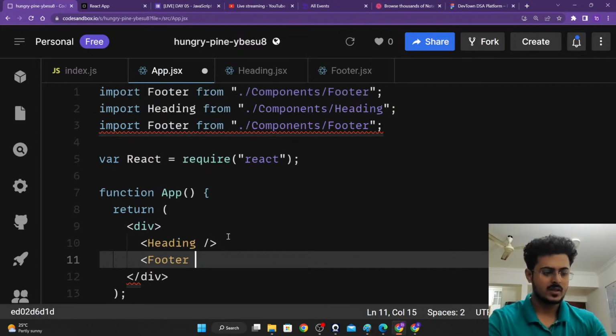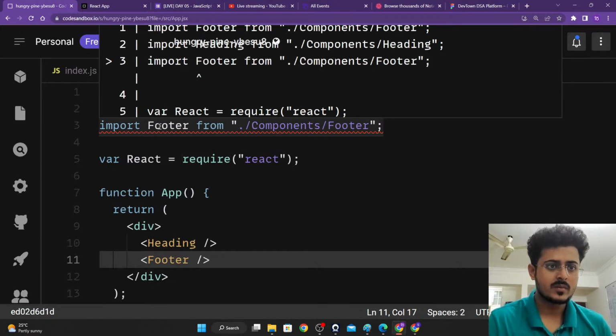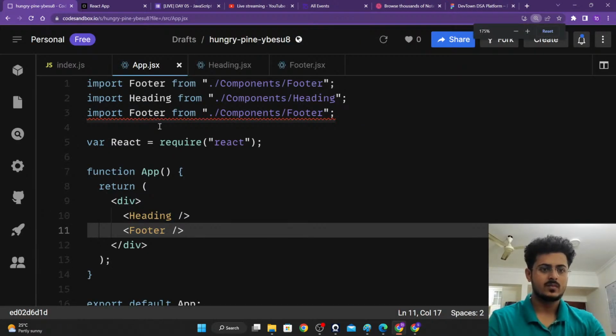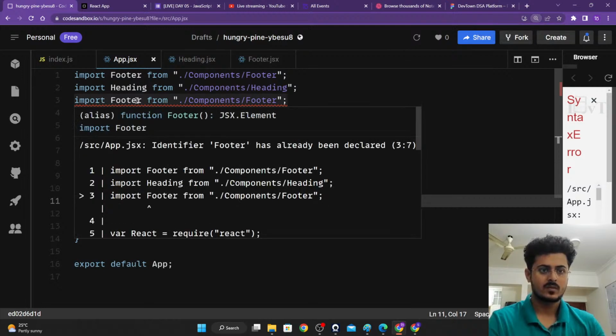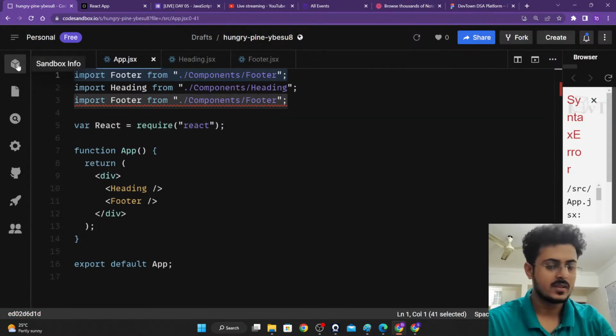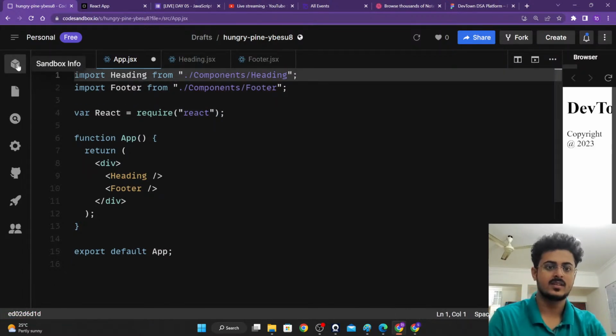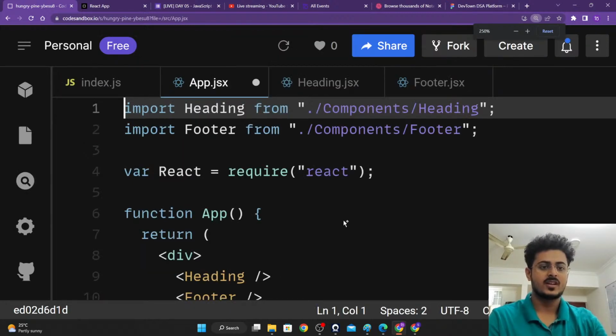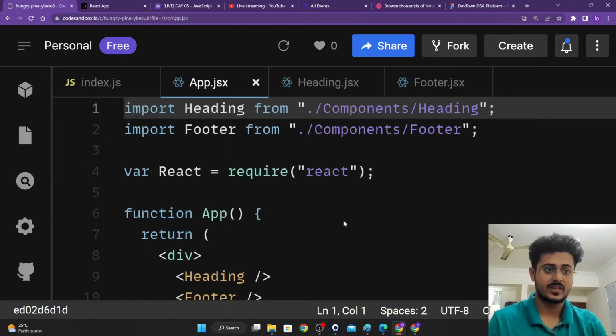The error says identifier footer has already been declared. Okay, why are there two footers right over here? I have no idea.